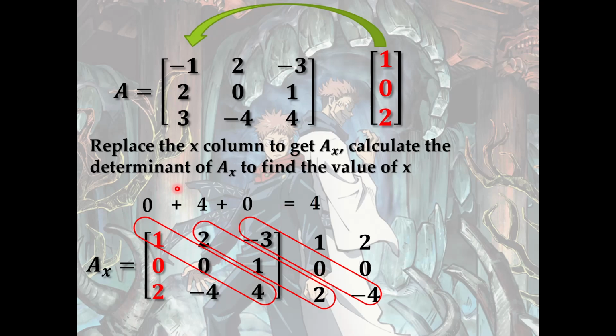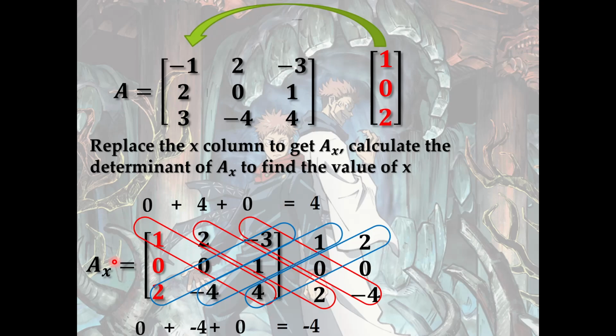The same, we have to do another diagonal. From here we get 0 as well. That's -4 and also 0. So we add that, we get negative 4. So remember the formula, any value here, so that's 4 minus negative 4. Therefore, the determinant of Ax is 8, because 4 minus negative 4 is the same as 4 plus 4.